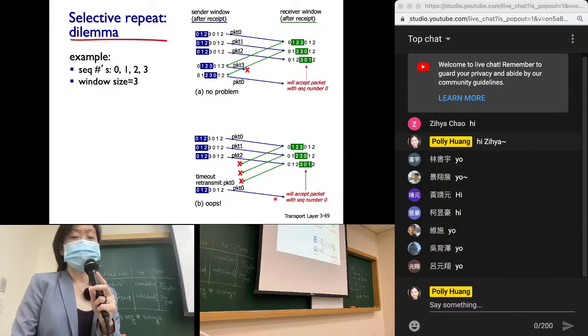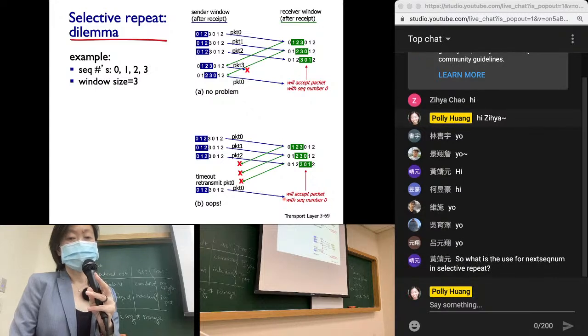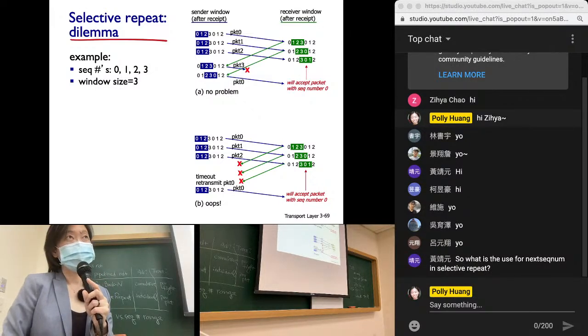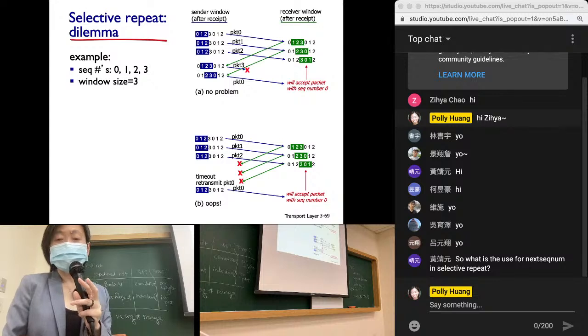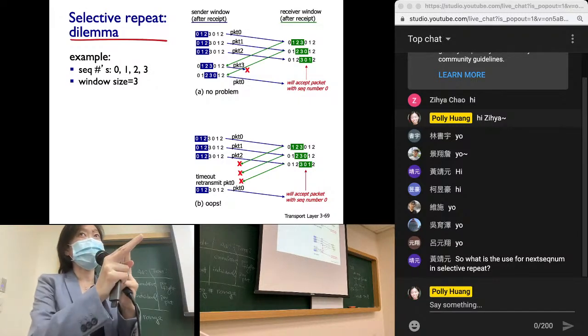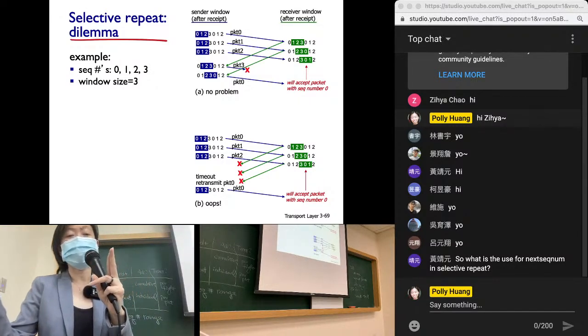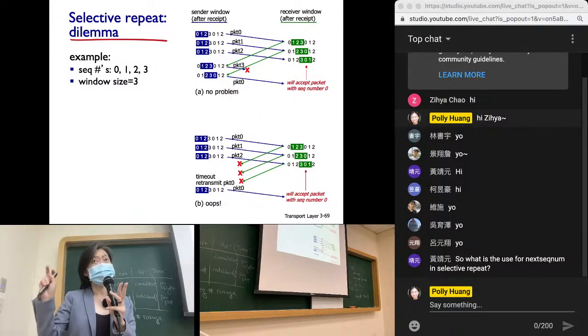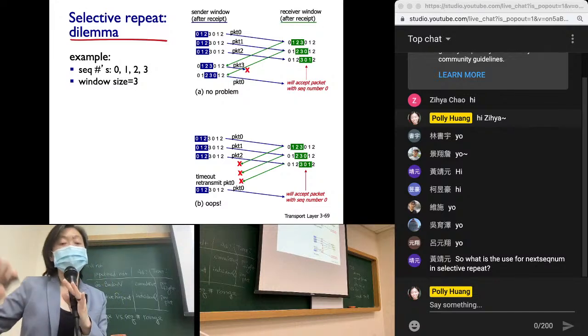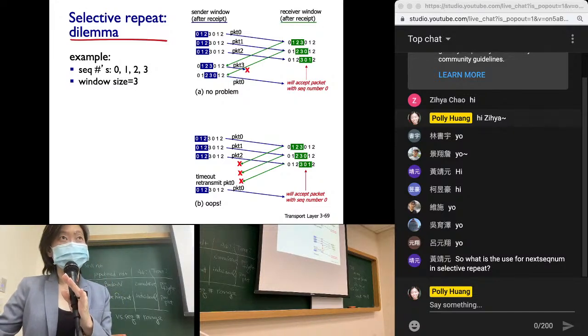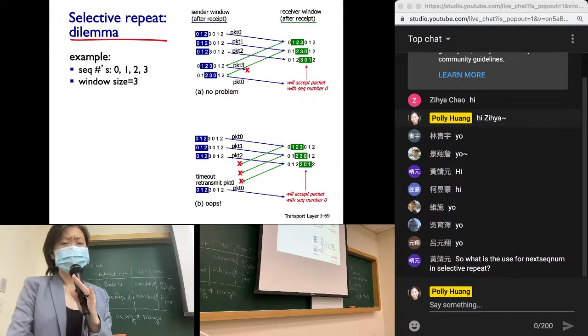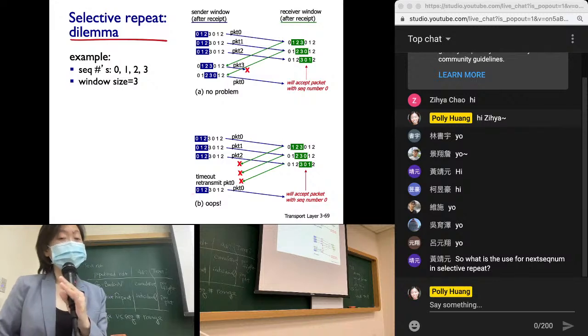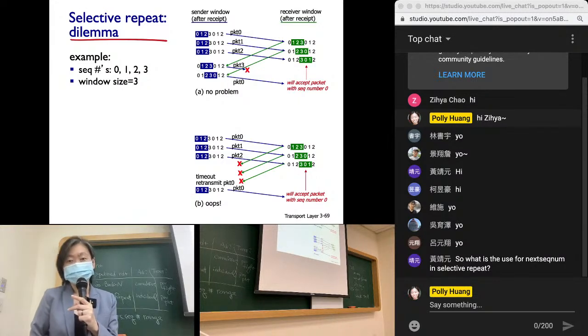Receiver is going to receive packet 0. And hey, packet 0 there is within receive base plus n minus 1. Therefore, receiver is going to say, okay, cool, this is a new packet. I'm just going to buffer it, and not yet extract data and pass it up. Wait a minute. Look at this. This is what? A retransmission of this packet 0. It's not really a new packet. Ouch.